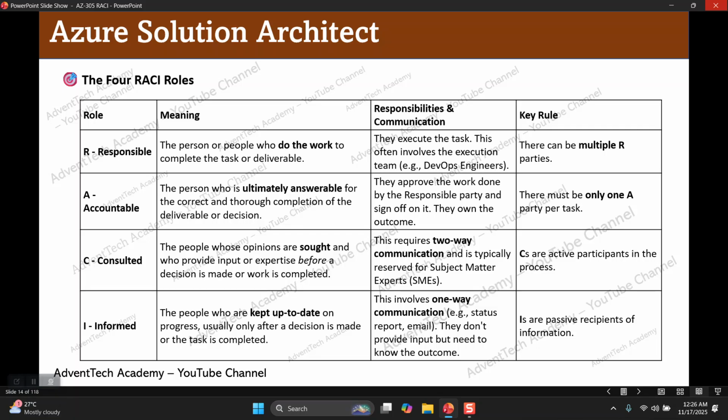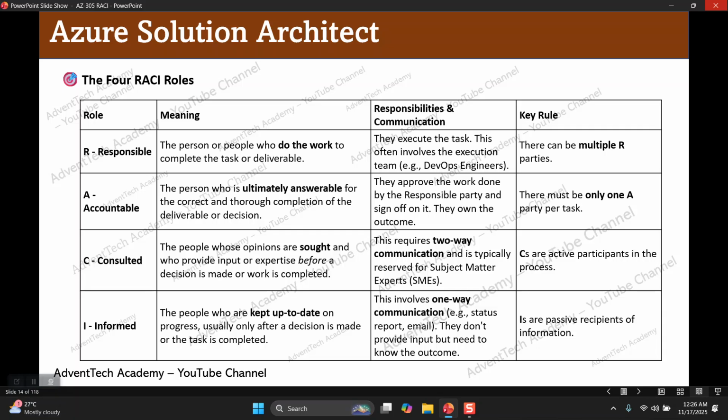They execute the task. They often involve teams like DevOps engineers. There can be multiple roles: a server team, an application team, an operations team, a DevOps engineer team. Multiple teams will be actually working on the project.